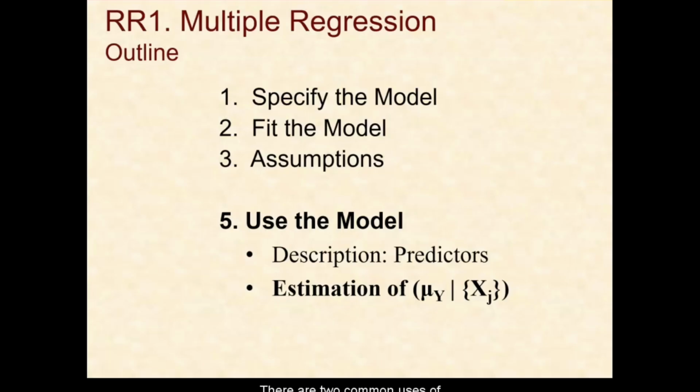There are two common uses of the model with respect to the response variable y. One of these is to use the model for estimating the mean of y in the presence of the relationships with the predictors. Earlier, we developed a procedure for estimating a process mean mu. This was done solely using sample information about y. In that case, y bar is our best estimate of the process mean of y, and we can construct a confidence interval estimate for the mean of y centered at y bar.